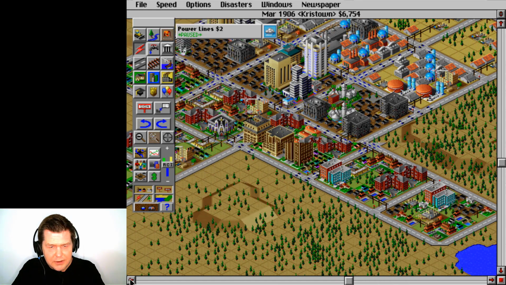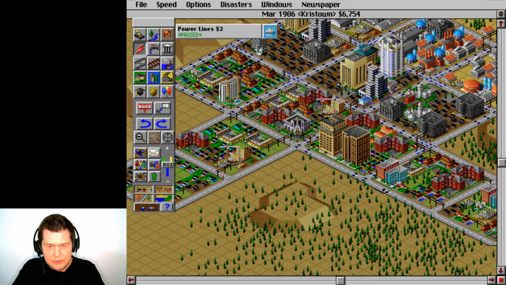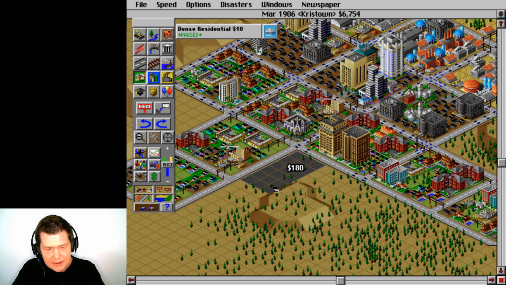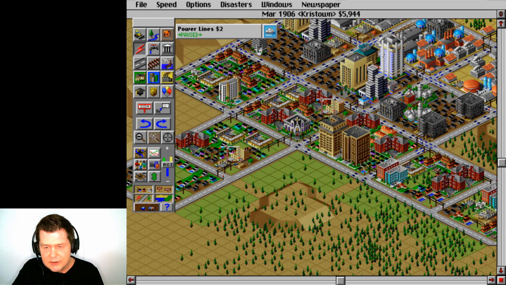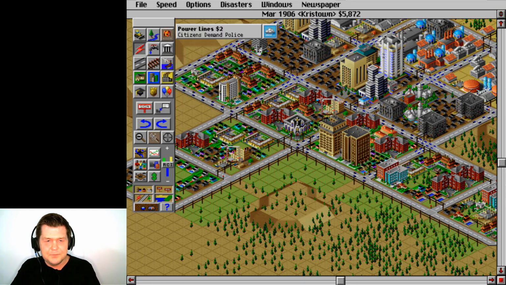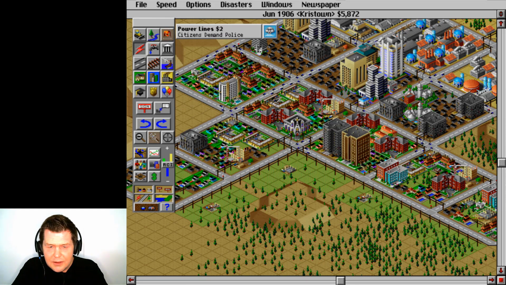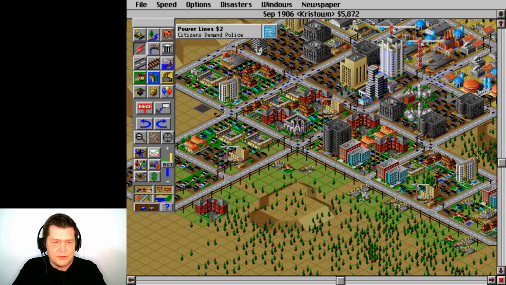And I will add some more residential zones. Where can I put them? I could put them along here. So I'll just have them go along this street or road, and along this one, like this. So I don't need any new roads. I'll just add those residential zones and add some electricity there. So you can watch those grow.